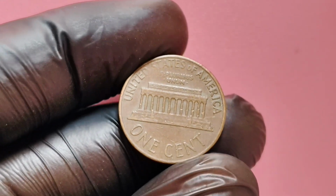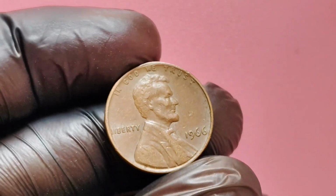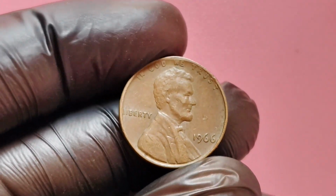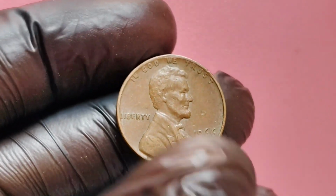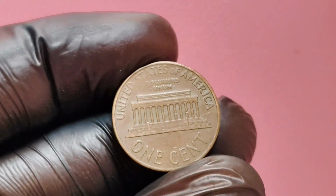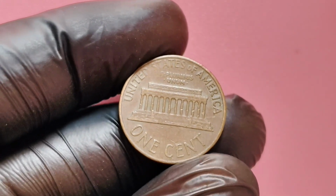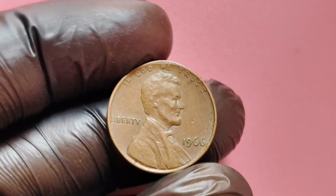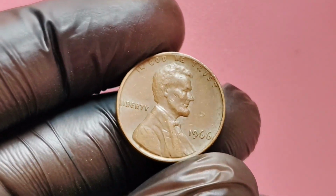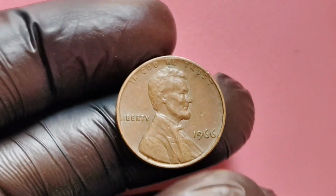whether it's truly valuable. For those who do come across a promising 1966 penny, getting it professionally graded is a must. Grading services like PCGS and NGC can assess your coin's condition and assign it a grade on a scale from 1 to 70, with 70 being perfect mint state condition. A coin that's graded MS 65 or higher is where the real money is. Once graded, you'll have a better idea of its true value and can decide if you want to keep it as a collector's piece or try to sell it.